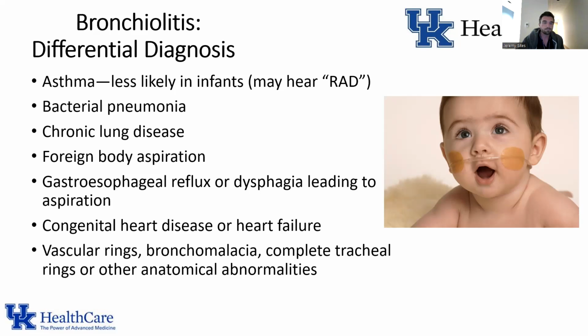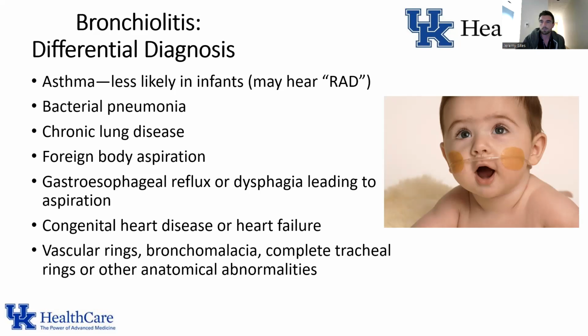Pneumonia from bacteria, chronic lung disease, particularly the ex-preemies who have made it out of the NICU and into the world. Foreign body aspiration, very common in the world of pediatrics, in older infants and small toddlers who are starting to become more mobile and explore their world and putting new things into their mouth. GERD or dysphagia leading to aspiration, congenital heart disease or heart failure. We see mimickers of bronchiolitis at least a couple of times a year.